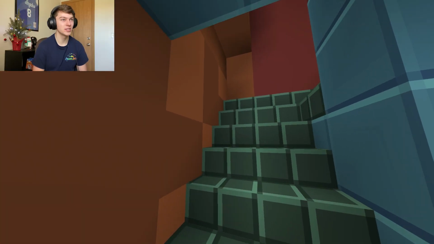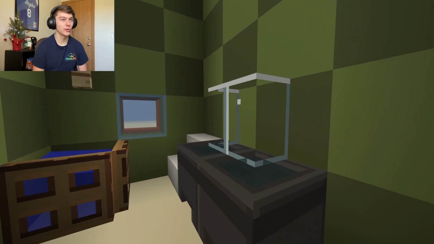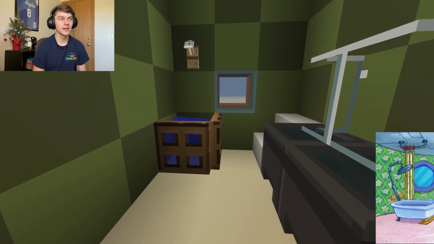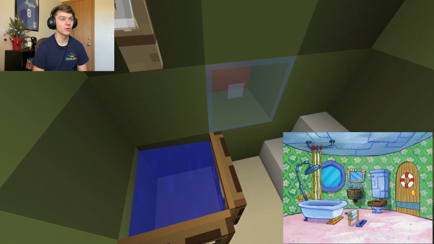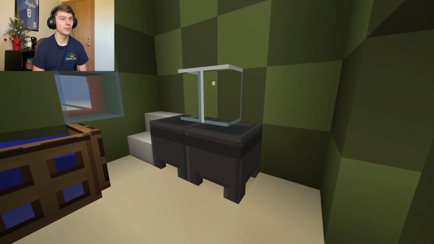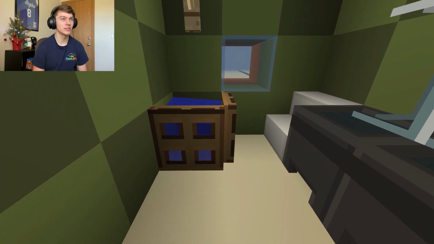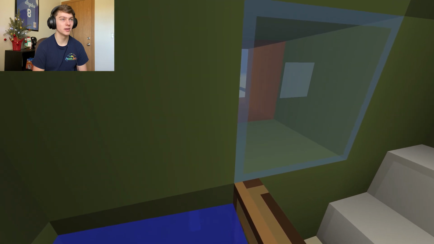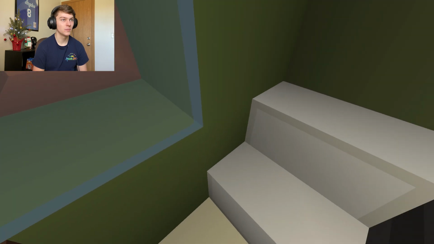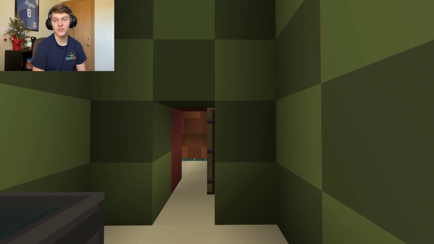I'm gonna go up the stairs here. There's a little winding staircase into the bathroom. Now the bathroom's pretty simple. I didn't really know how to go all out with a bathroom. I did a little more in Squidward's house, so we can go check that out. But yeah, we got his bathroom. It's got the checkered green walls and the tall ceiling, and then you got his little bathtub with his window, and then obviously a toilet with a sink. But that's pretty much it for the bathroom, pretty simple.